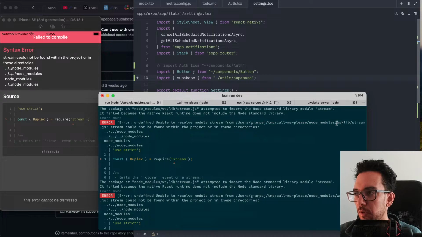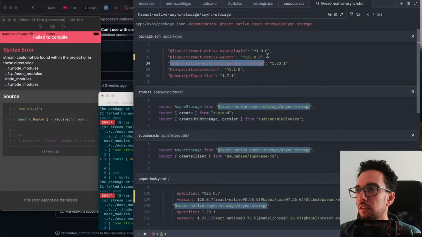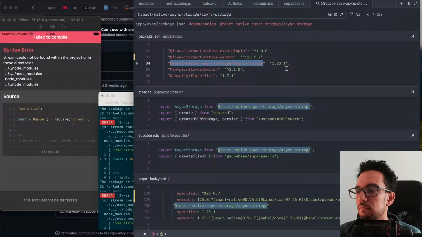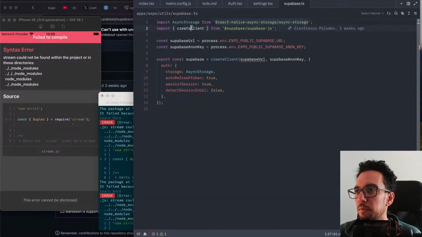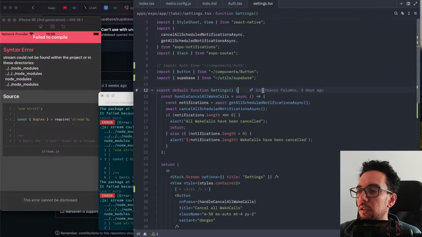Something imported in the WS file, which has to be Supabase, because Supabase is using this. And I'm pretty sure we're already using asynchronous storage in the store, and we managed to make this work. So yeah, it's the Supabase JavaScript library being a pain.